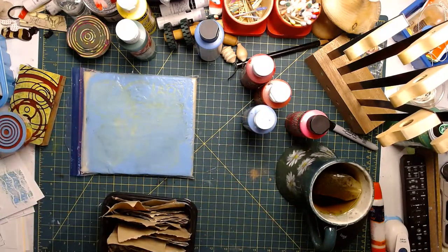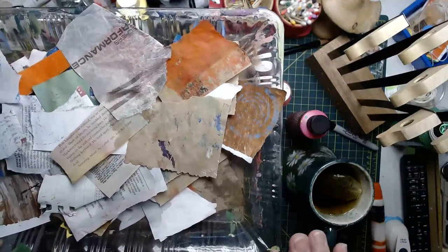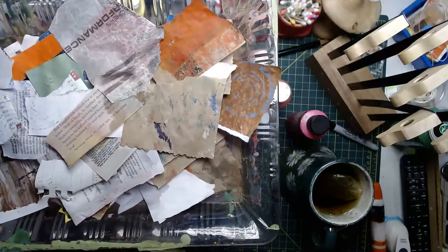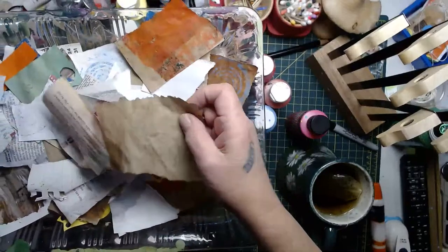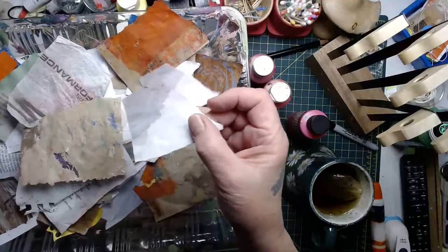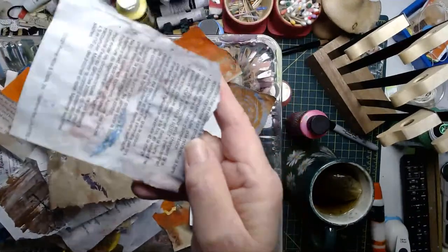And so when you do the scrap bits like this, you tear them up and you put them in a tray. A lot of times I just do a big batch sheet of paper on the floor, throw them on the floor, and that way I can dribble and spatter as much as I like. So you've got your bits all torn up, shapes, whatever. Then you use your muck water and you drizzle your muck water on it. You let it dry. So you can see that. Let me see if I can find one. This one had pink and blue muck water dripped on it, so it turned purple. You can see the pink clearly on this one.